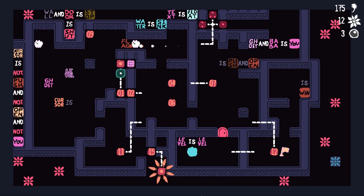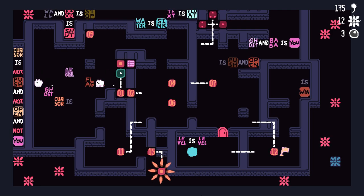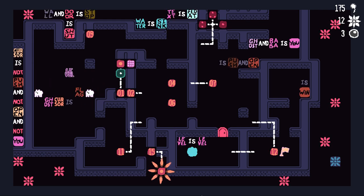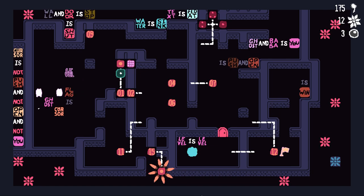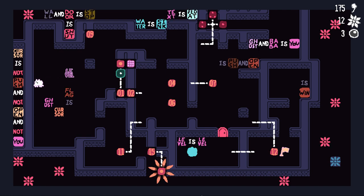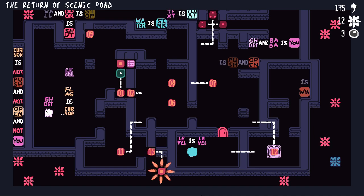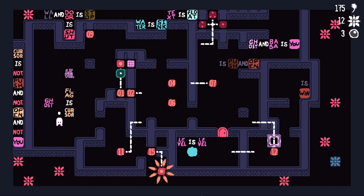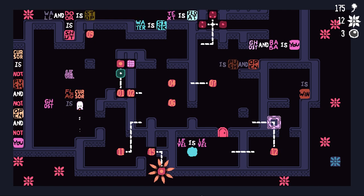At the beginning of the game it's just because every step in every level solution sounds like existential poetry — really, what is YOU? But then it gets a lot weirder as you continue to go on. The best way to do this is honestly we can collapse these two, right? We can just turn the cursor back — I'm just gonna collapse the Babas. I'm making life so much more difficult. Alright, so then we have to make cursor is Ghost with a leftward push, ideally.